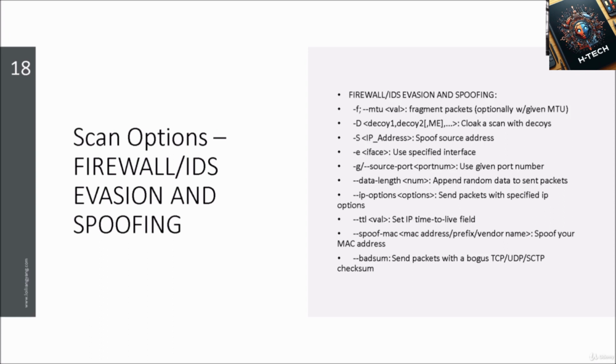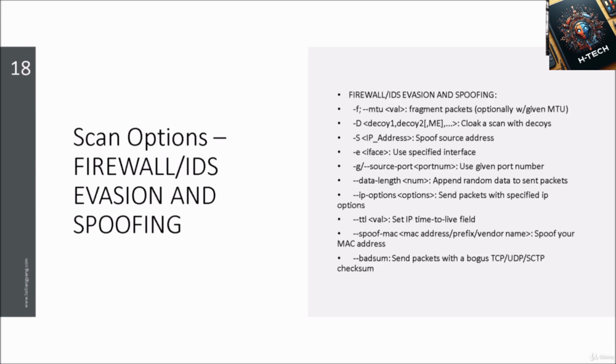And you've got -D, so that's a decoy scan. So again, we can push out decoys in the network, trying to mix the scans in with them. So that could be another way. And we are also able to spoof the IP address of where you're scanning from. So again, this is the spoofing of the source IP address. So you could augment and change those results coming in.